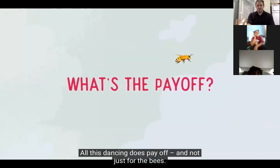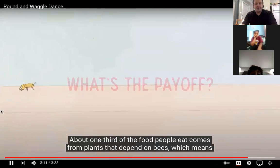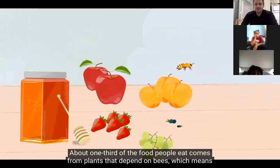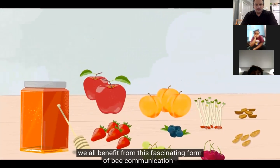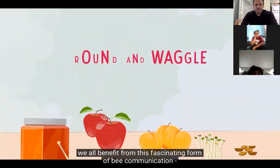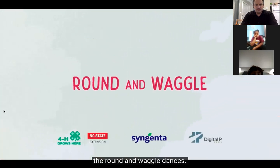All this dancing does pay off, and not just for the bees. About 1/3 of the food people eat comes from plants that depend on bees, which means we all benefit from this fascinating form of bee communication, the round and waggle dances.